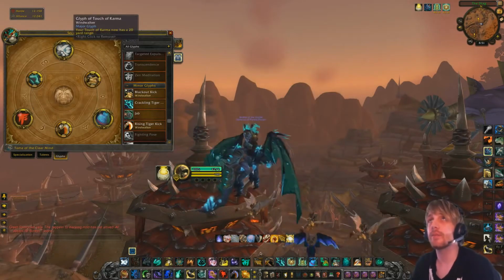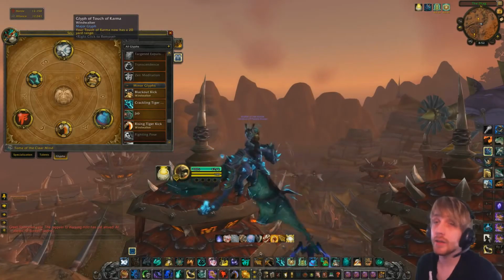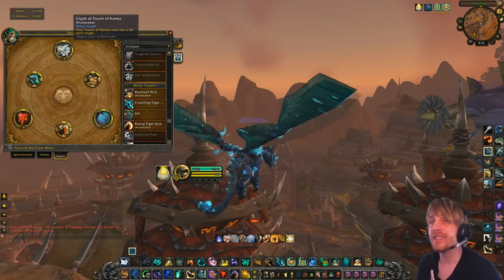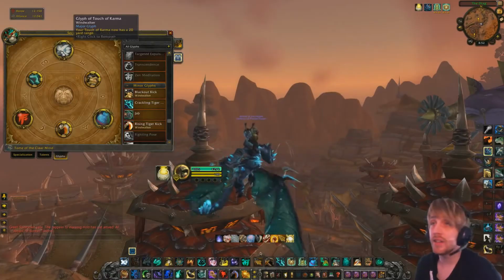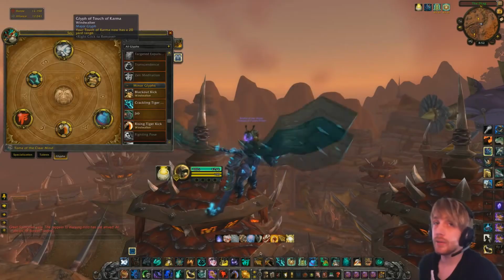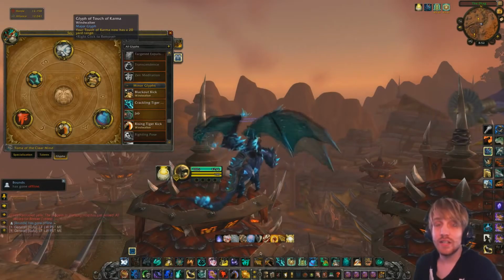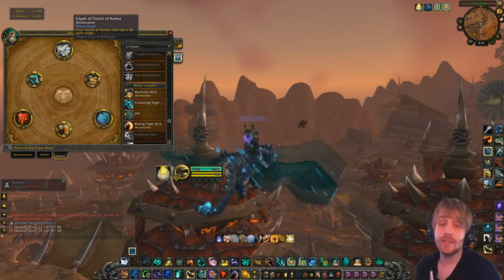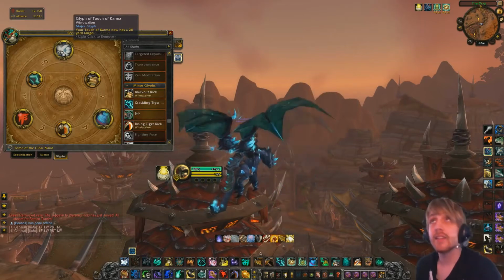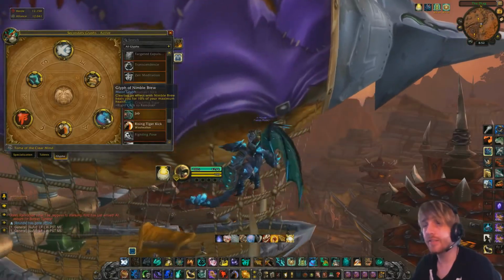Okay, next glyph. Glyph of Touch of Karma. Your Touch of Karma now has a 20-yard range. Another great glyph, because without it, your Touch of Karma has an extremely short range, and against ranged classes like hunters and casters, there's a good chance there'll be quite a bit of distance between you and your target. When it comes time for you to use your Touch of Karma, you won't be able to because your target's too far away, and there's a good chance you could die. So I recommend Glyph of Touch of Karma. Now the last glyph is a little more open.